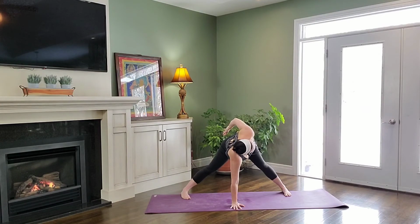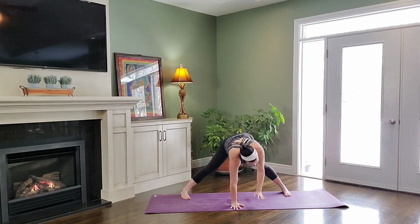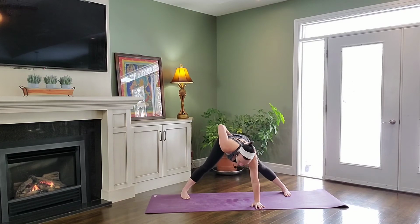Wrapping the right arm around the low back. Maybe it reaches for the left hip crease. Gaze back down to the floor. Take your right hand with you. Left hand on left hip. Rotate your chest to the sky.